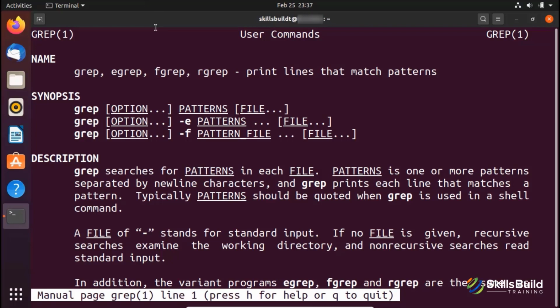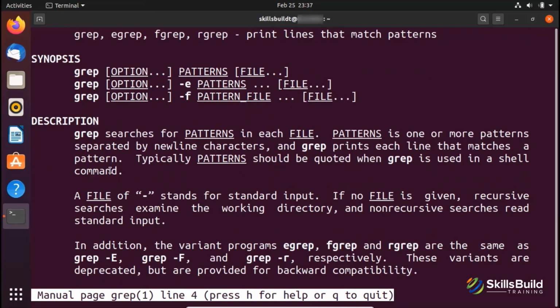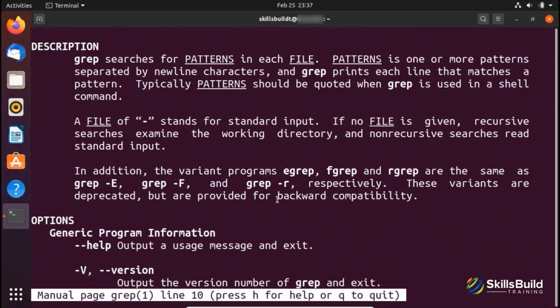I can read the description, which says grep searches for patterns in each file. Patterns is one or more patterns separated by newline characters, and grep prints each line that matches a pattern. Typically patterns should be quoted when grep is used in a shell command.